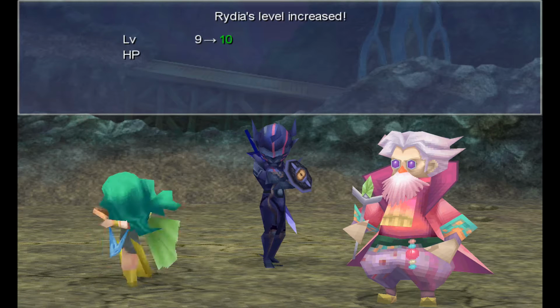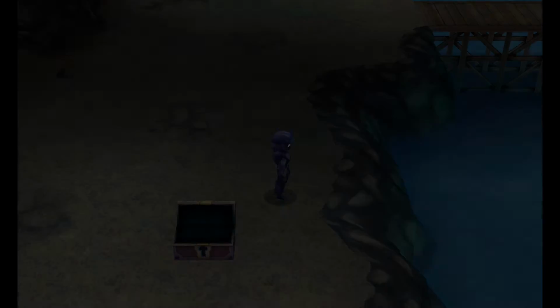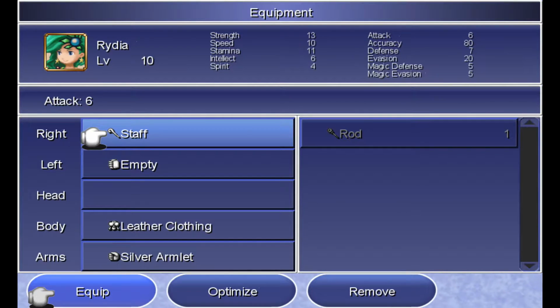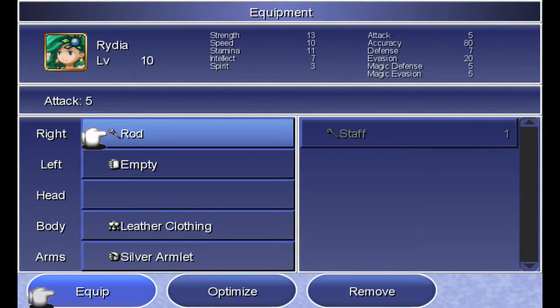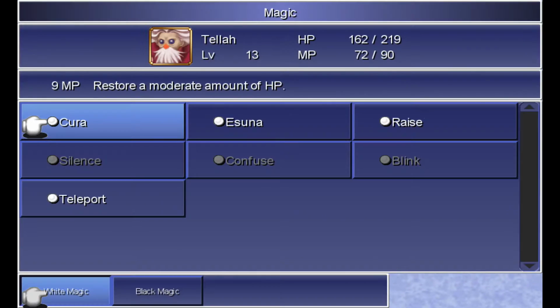Hey, look at that, I got another rod. Perfect. And Rydia learned some new magic, the Asuna and the poison spell. And Cecil leveled up. Good deal, but I immediately want to get rid of that staff. I believe if you use the staff as an item in battle, it does a poor man's Asuna. I can't remember exactly the effect you get, but I don't think it's very useful, if my memory serves me right. So you're just better off using a rod.